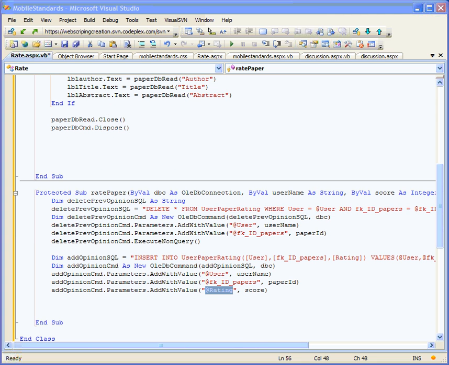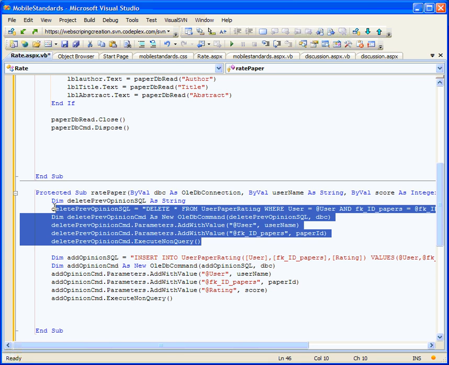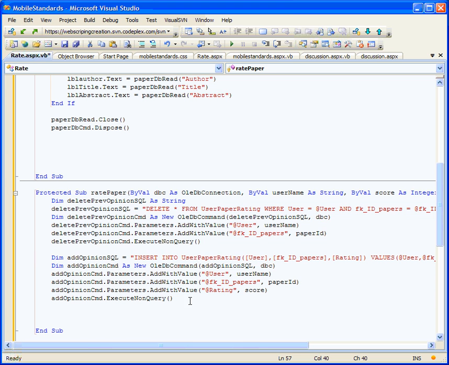And then finally we do another execute non-query, such that what we've done is we've eliminated the previous opinion the user had, and we've added a new opinion. So what we can do now is try and test that out.